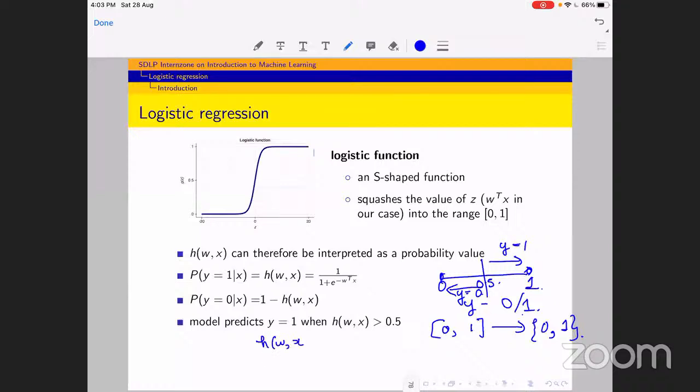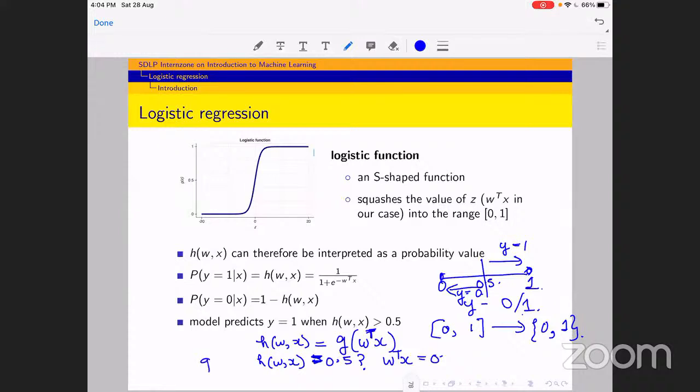If you remember, h_w(x) is g of w transpose x. Let's take the case, when does h_w(x) equal 0.5? We already saw in this function, when w transpose x is 0.